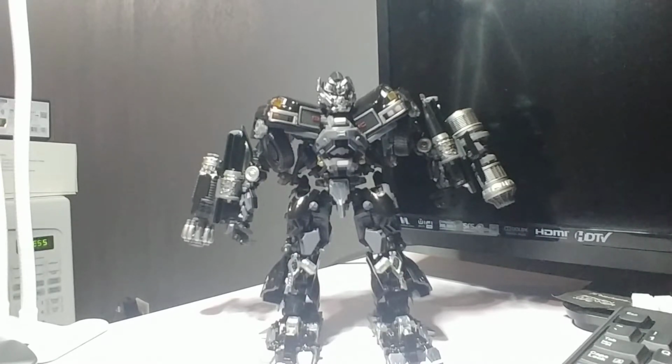And I'm still in a state of shock. This is sitting here on my desk tonight for the nice low price of $26.43. And like I said, I'm going to watch a quick review, get him into his truck mode, and talk over it. We already know he's got some features that need help with the DK12 upgrade kit.